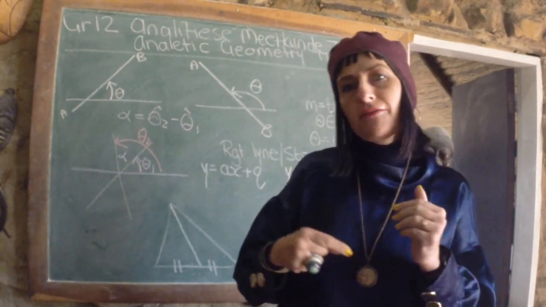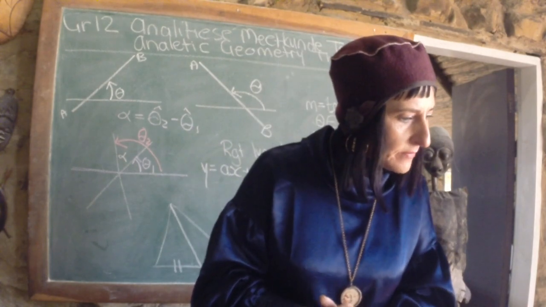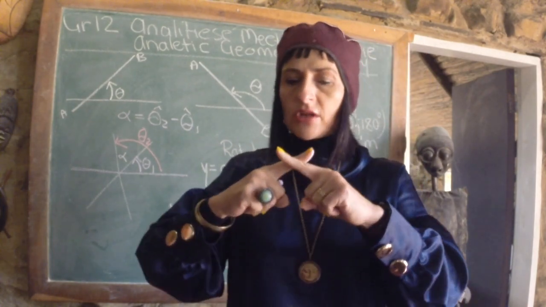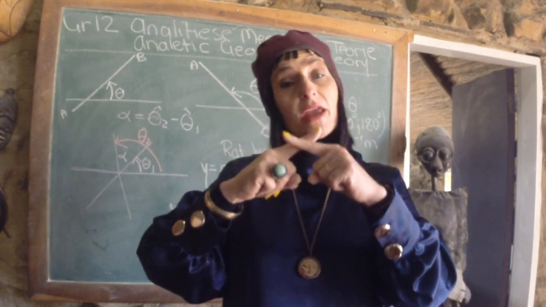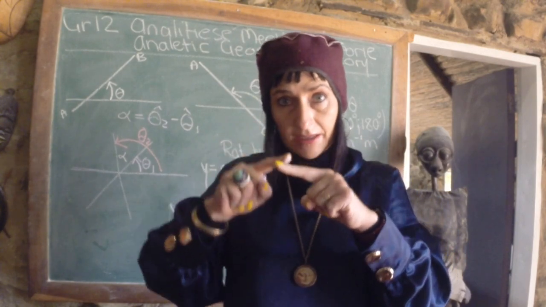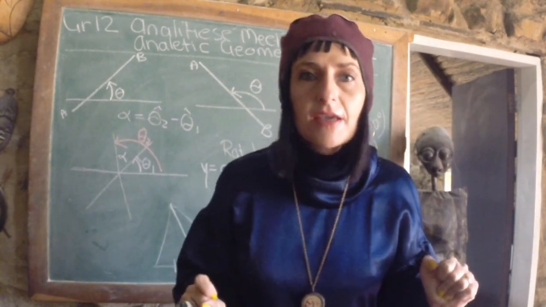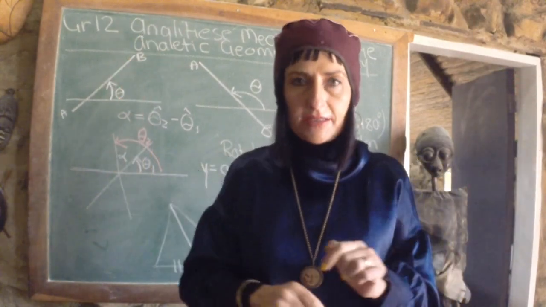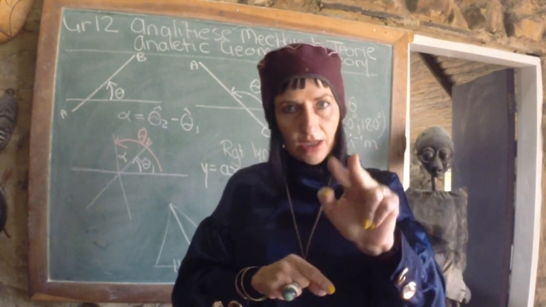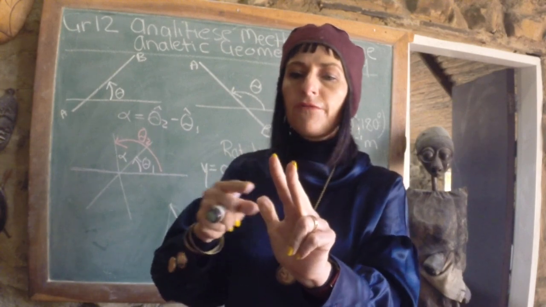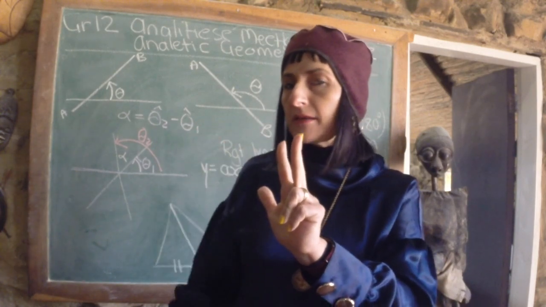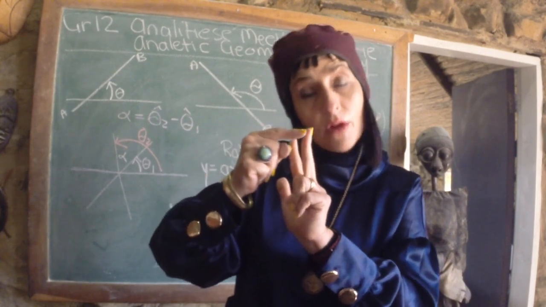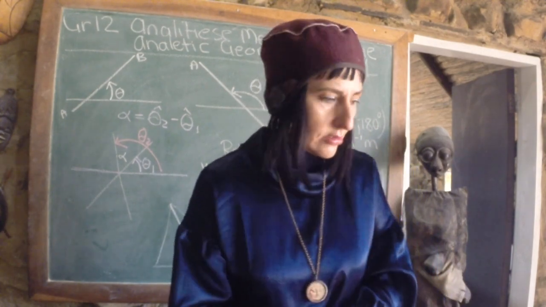Hoe bewys ek 'n vierkant? Very easy. You prove diagonals half each other. And where they half each other, there's a 90-degree angle, and the interior angles is each 90 degrees. So daar moet ek 3 goed bewys. Diagonale halveer, waar hulle halveer is dit 90 grade groot, en ook is elke binnehoek 90 grade groot.